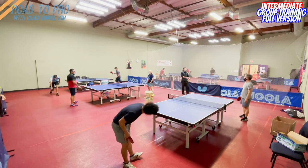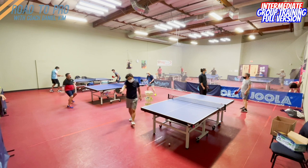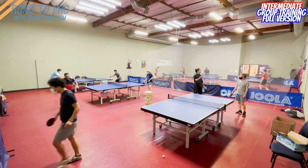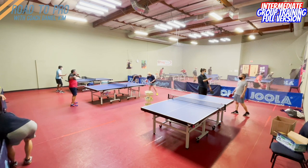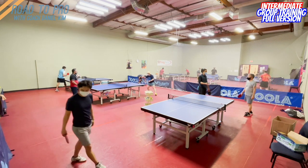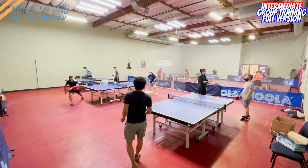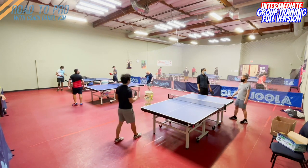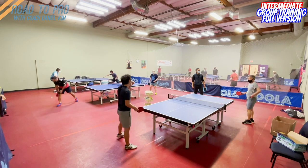This one is soft and power. There should be a control of the power. So first shot is spinny but slow. I mean, it can be fast. If it's fast, it's good. But it's different. The second shot has to be boom. Need to add more body, finish the shot.